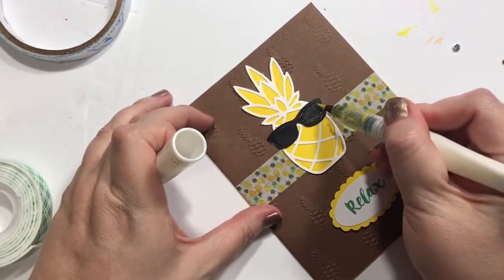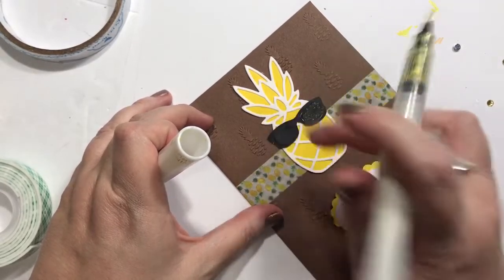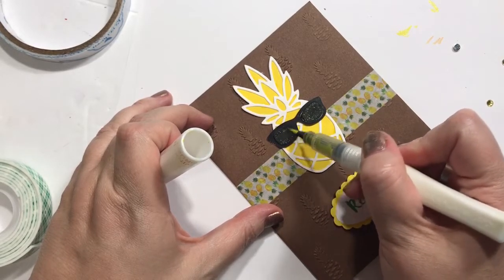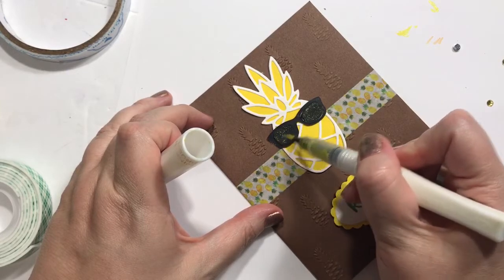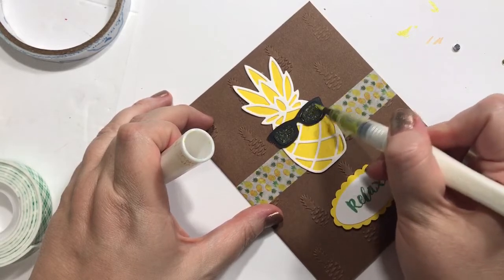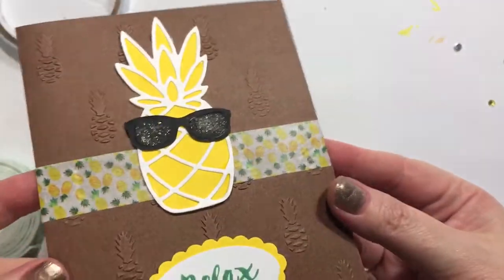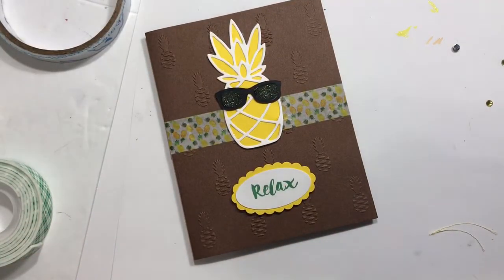So I feel like that, I don't know if you guys can see it. I'll try to hold it up close and show you. But I do feel like it adds a little something there. I feel like glitter helps the world, you know. Glitter and color and all that crazy stuff. Let me hold it up and see if you can really see the shine or not. But it glitters it up. It adds a little bit of something there.